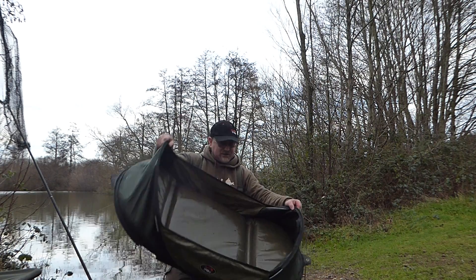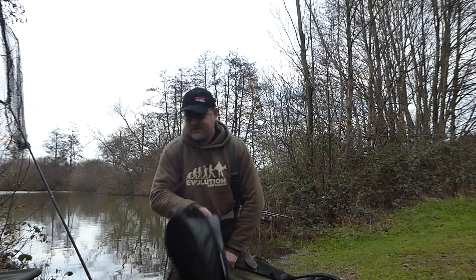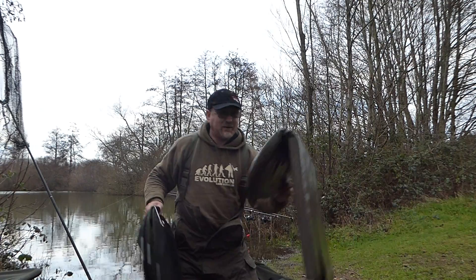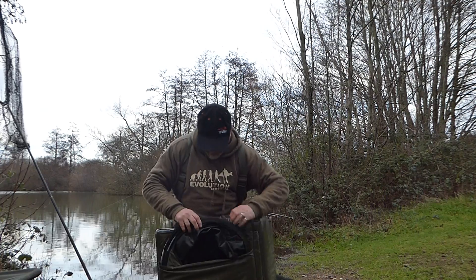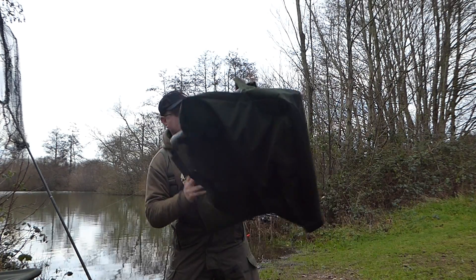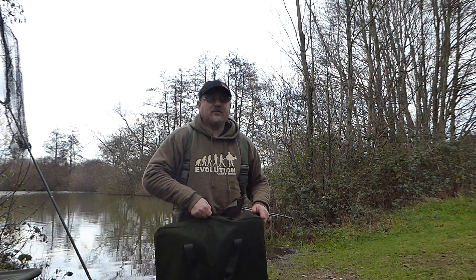Absolutely, it's an amazing bit of kit — absolutely fantastic. Dead easy to put away: two pegs in there, take this out, squish down each end, twist round, get the bag like this. I keep a pair of force-ups all the time, fold it up nice like that, stuff in the bag. Bob's your uncle.